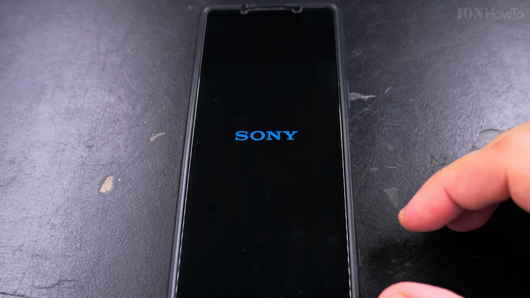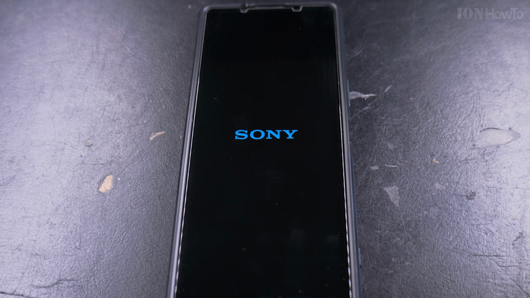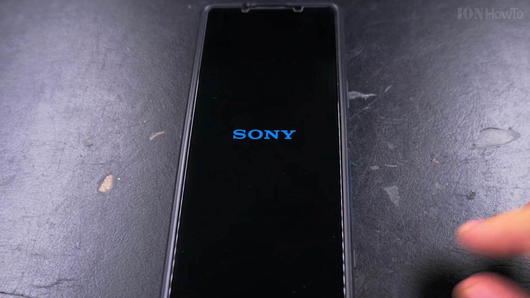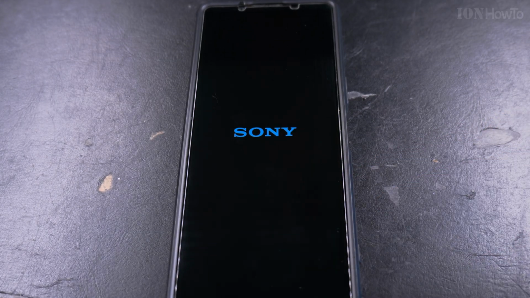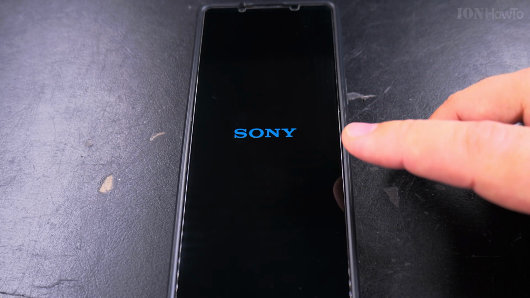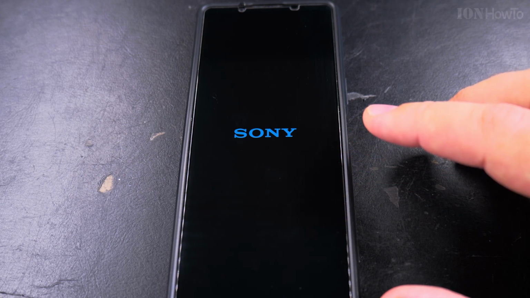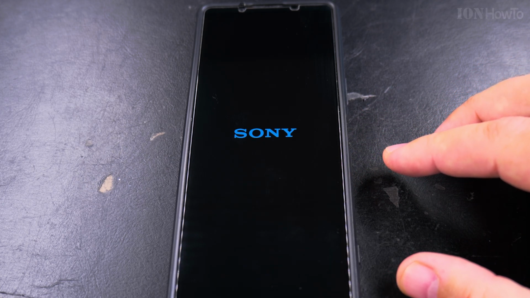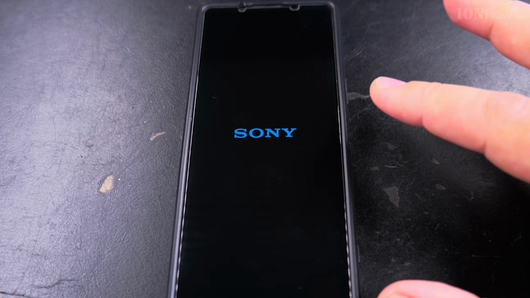One vibration, then you get the Sony logo, and it should be updated. It should be the Xperia logo also. I will leave this in real time so you see exactly how long it takes after the restart. If you get a boot loop, if something is wrong, remove any memory card you might have in your phone or even the SIM card and then try again. But I never had issues with boot loops or anything like this.